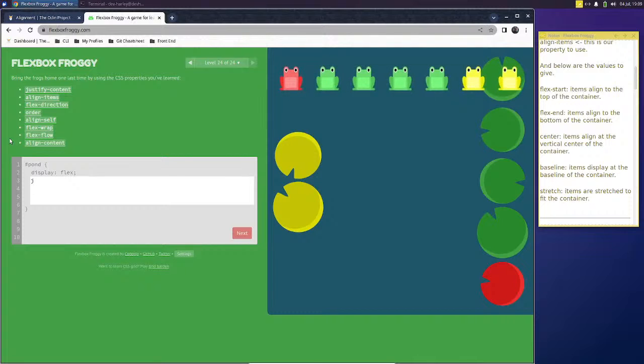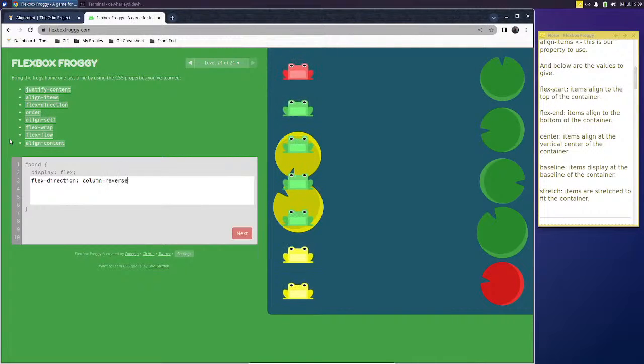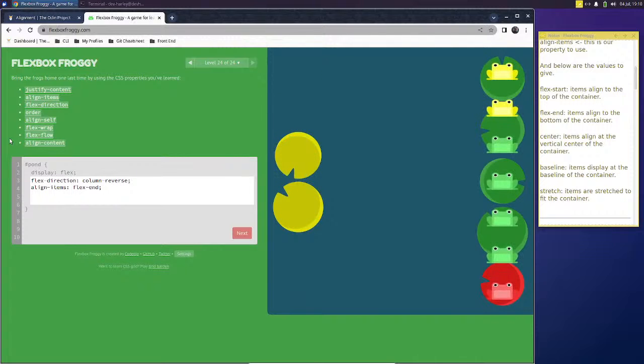Let's do flex-direction, right? And it's gonna be column-reverse, align-items: center. Okay. Baseline? No. Okay.